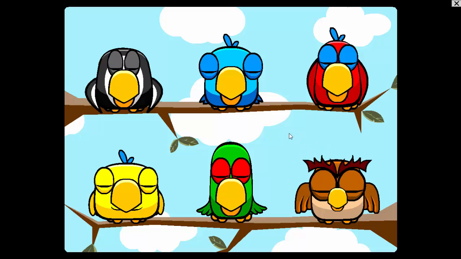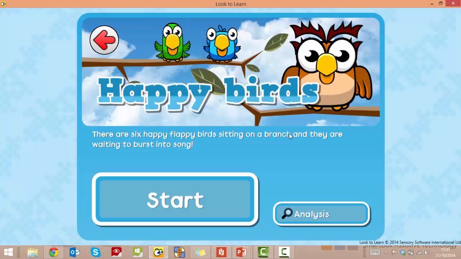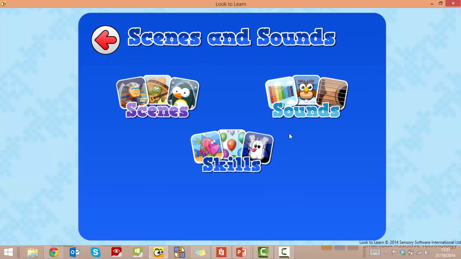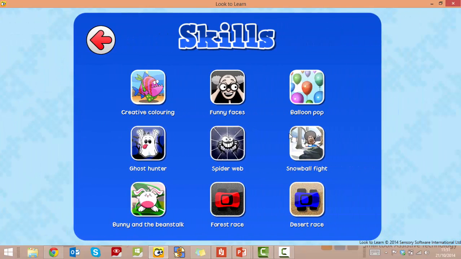There we go. So you can see you have to dwell click on all of the birds to start them singing and on all of the birds to stop them singing. Or you can escape out of the activity if it's going to be too much to have to dwell click again to turn them off. A really nice activity, and I promise you, you'll only have that tune in your head for a few days before it drives you mad. The other one we're going to look at is Bunny and the Beanstalk.